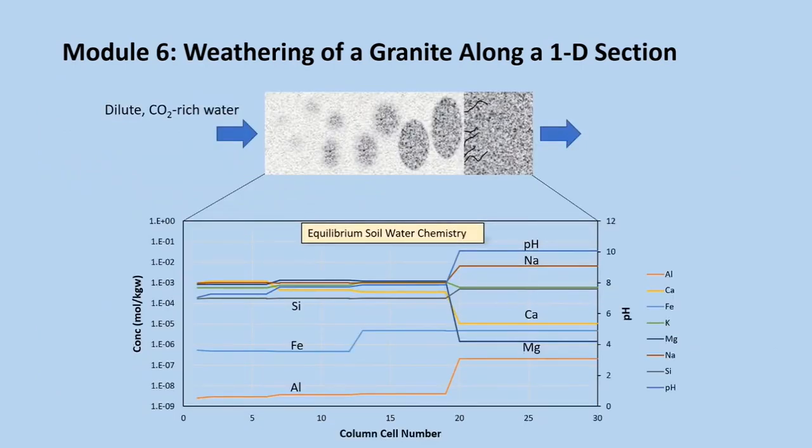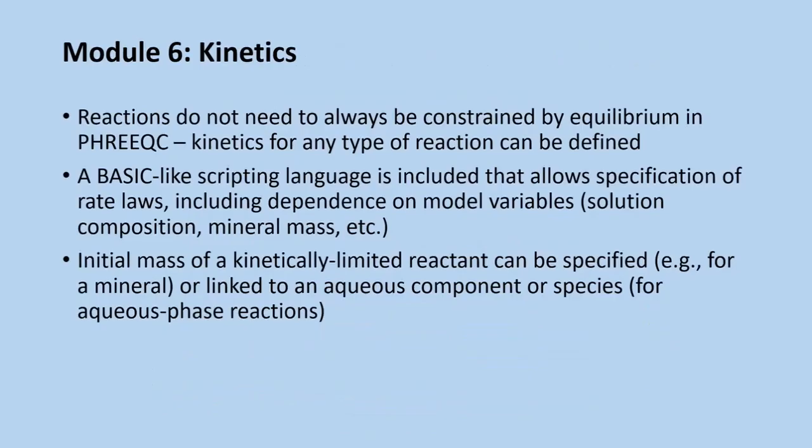So this is what the corresponding equilibrium soil water chemistry looks like after 250 pore volumes, again, maintaining local equilibrium with the mineral phases we saw in the previous slide. The pH is elevated in the unweathered portion of the granite, while various ions either increase or decrease in concentration along the column. Although these results represent ideal equilibrium values, the modeled concentrations could be helpful with a real field study. Significant departures from these numbers could, for example, indicate that one or more dissolution or precipitation reactions is kinetically very limited, and that the overall conceptual model might require some revision.